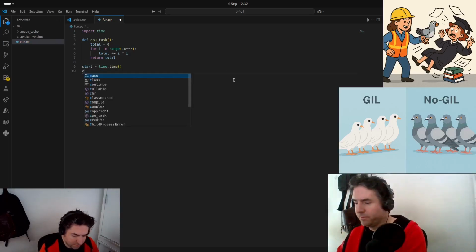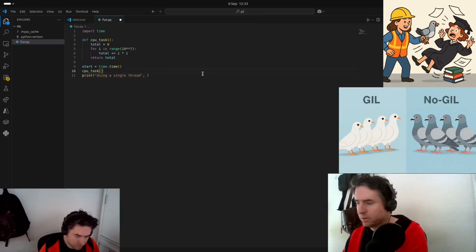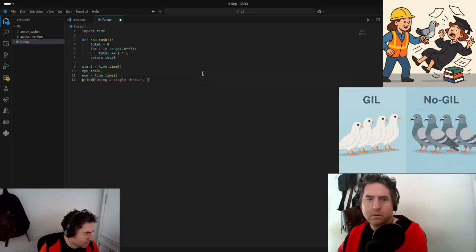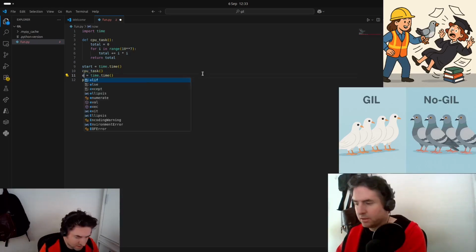Cache the time. Do the thing using a single thread. Using a single thread is now minus start, call it end.